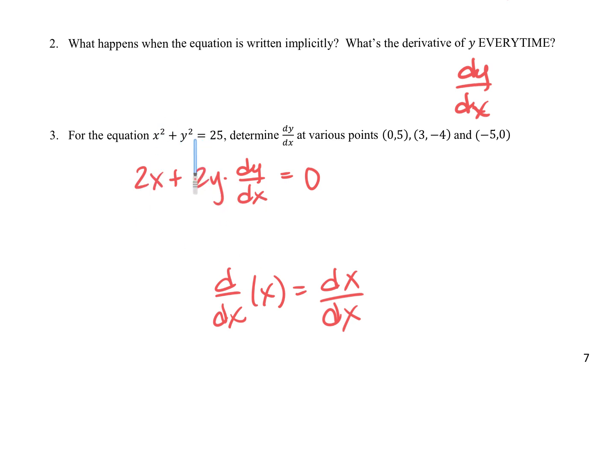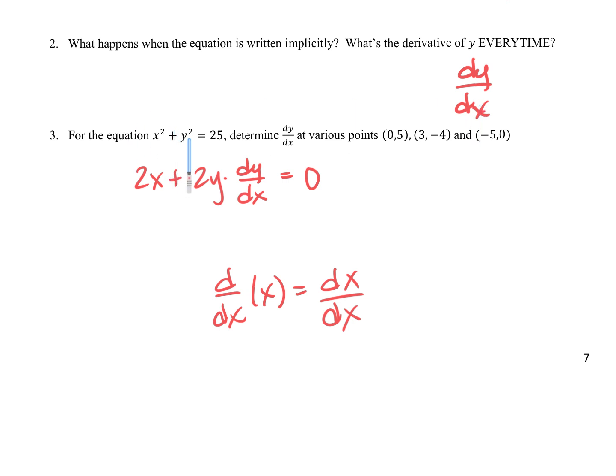Let's go back to y now. The derivative of a y, we've got the derivative of y squared. We treat it like a normal function, which would be 2y. But what's the derivative of my inner? What's the derivative of a y every time? dy dx. Oh, are we going to forget that? Yeah. We're going to have to practice this a lot.